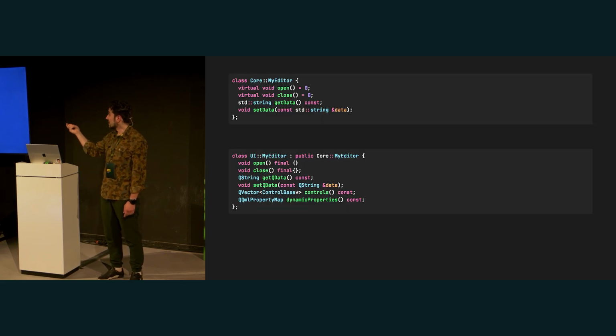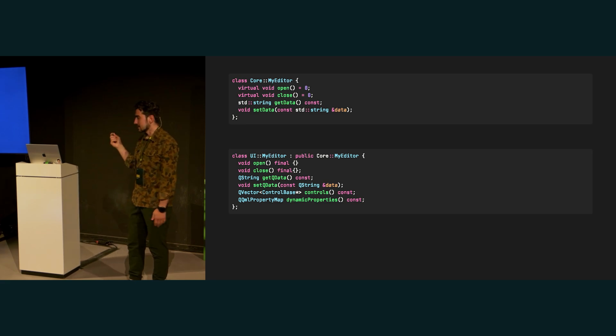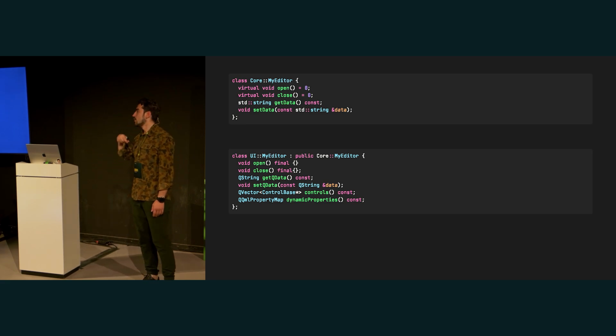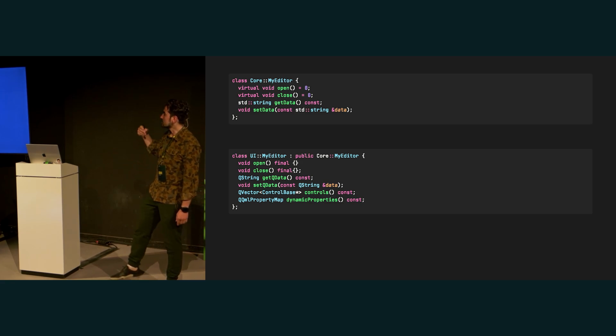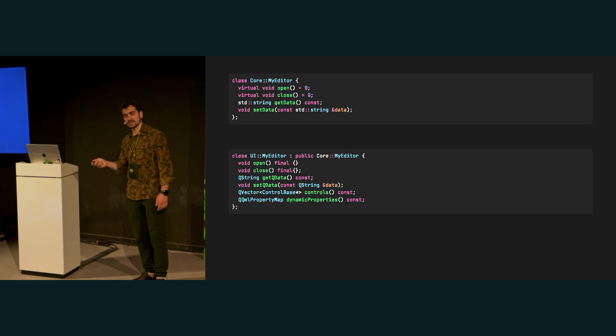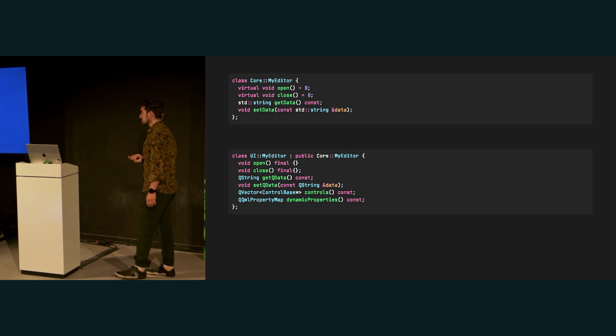And for the UI side, we obviously couldn't really expose the standard string, for example, and similar things directly to QML side. So on top of the code that we already write in our core side, we needed to also add additional interface to the quick side so that data can make its way up to the QML land.